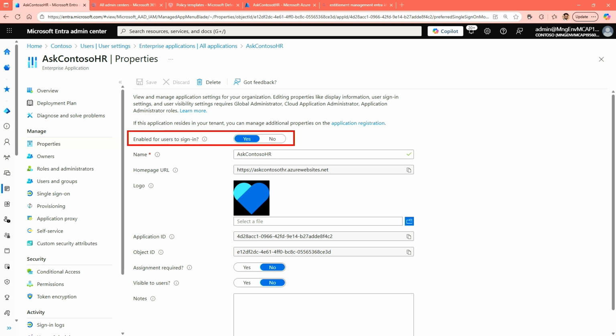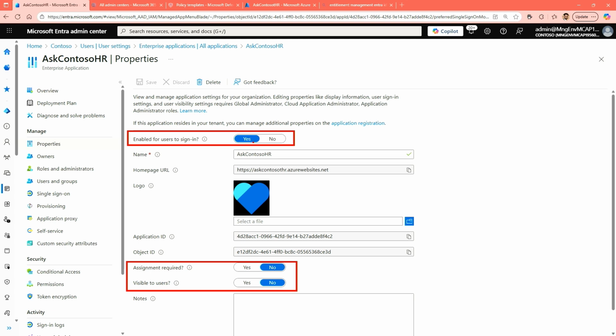Let's highlight them very quickly so we can have a quick discussion of what these 3 items are and how they impact me or my end users. Now, the very first thing that I have here is referring to enable users to sign in. This is me toggling yes or no to allow people to sign in. That's a very important part to begin this conversation.